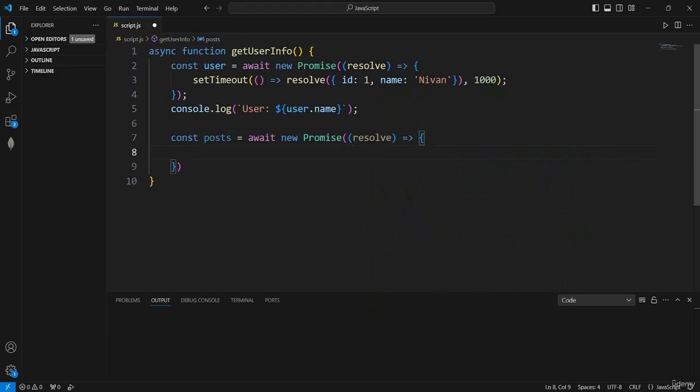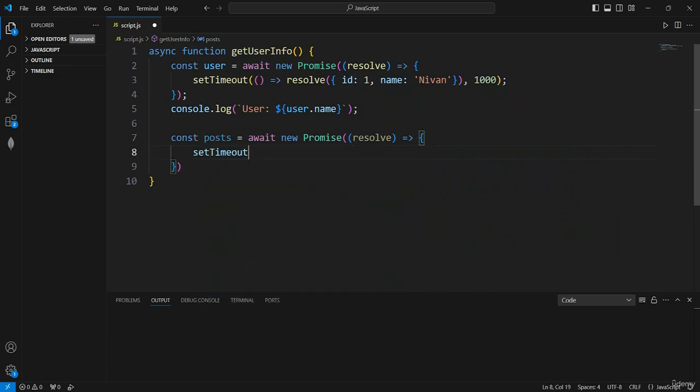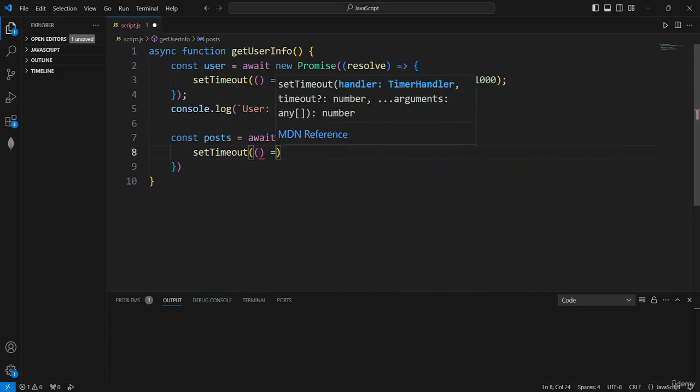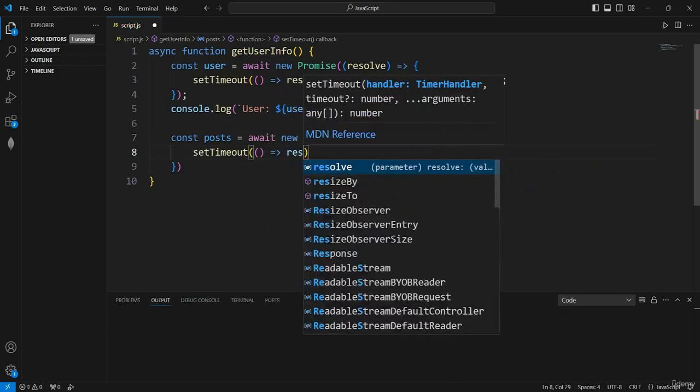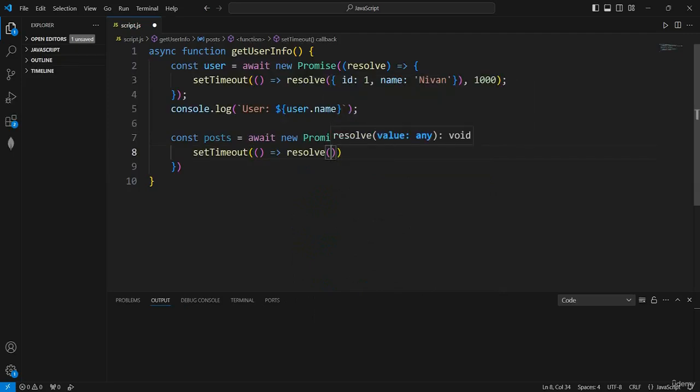Here I'm using again the setTimeout, and also creating an arrow sign and then type the result, and inside first of all use the parentheses and the square brackets.